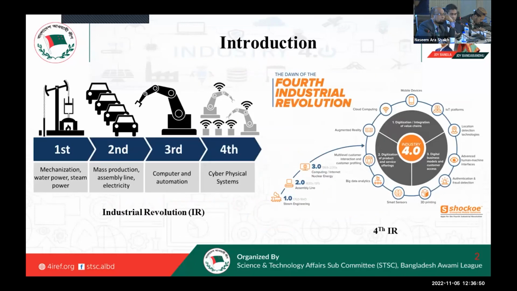So this is the first, second, third, and fourth industrial revolution. And the fourth industrial revolution is basically concerned with the Internet of Things, cyber security, big data handling, etc. And all of these things are related to electricity. In order to achieve the advantages and meet the challenges of the fourth industrial revolution, we must ensure the continuity of electricity with good quality.